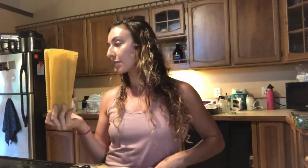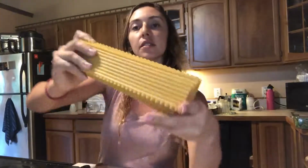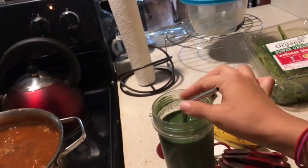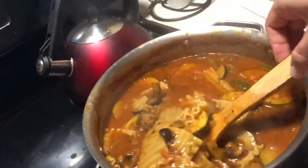It's not boiling yet, but it says to throw it in before it gets boiling. So I'm gonna break these up, 12 lasagna noodles. Isn't that cool? Pretty. And throw it in. Yeah, so good. My soup finished. So as you can see, the noodles have cooked.